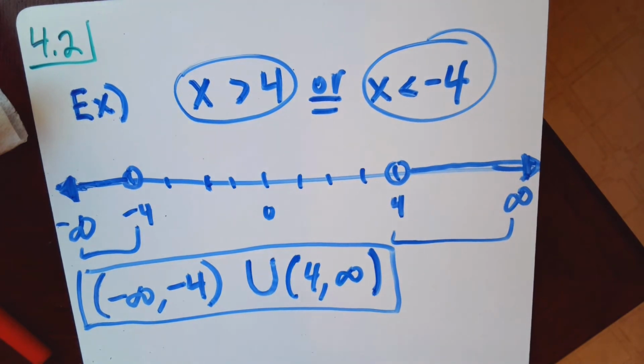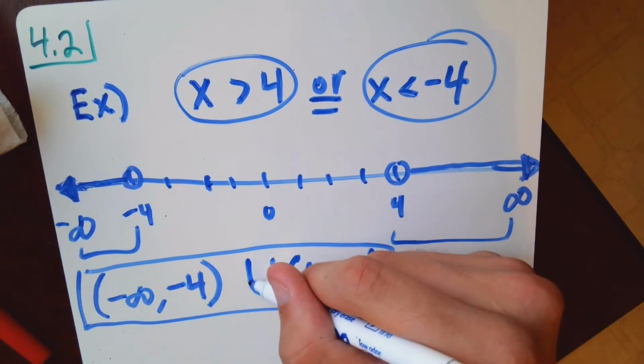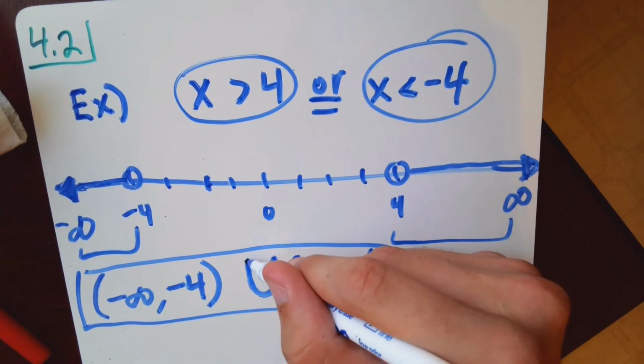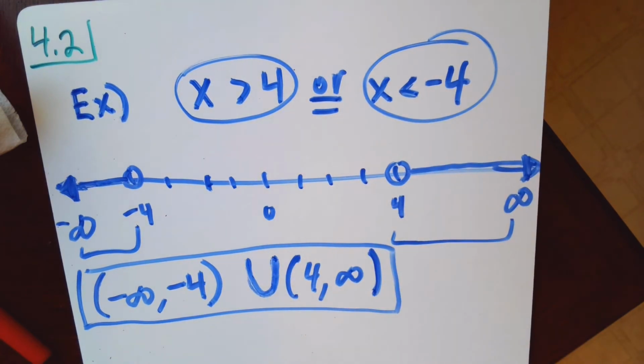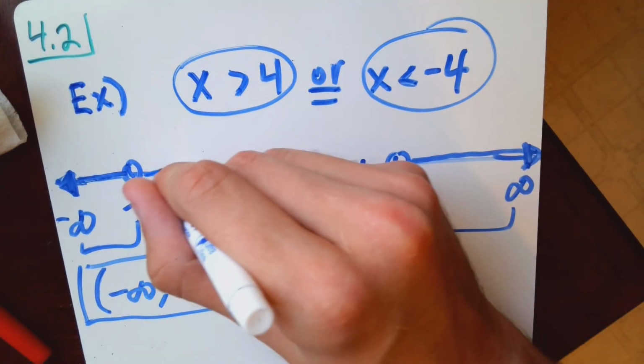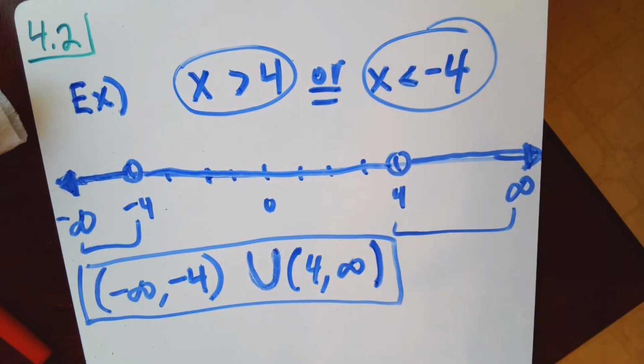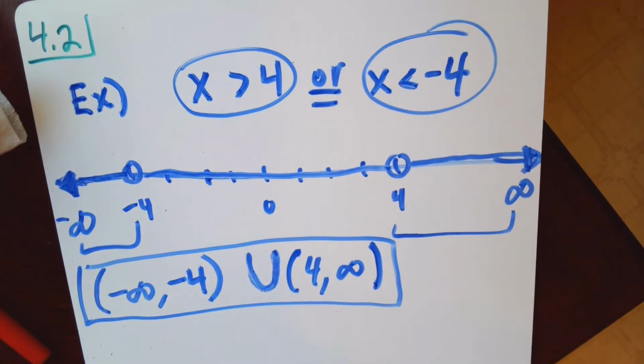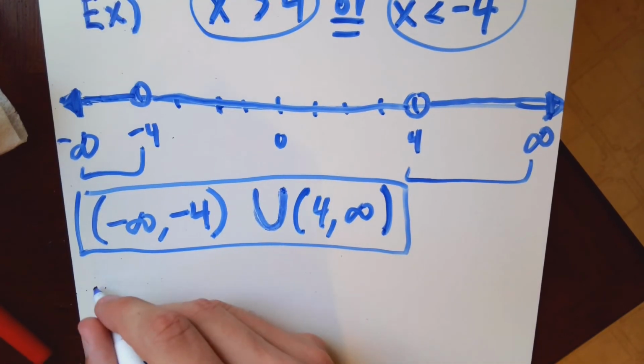So to summarize, in the last video we looked at a conjunction, which was an intersection of two sets. Here we're looking at a disjunction, or a union of two sets, and it actually forced us to put a union in our answer. That won't necessarily be the case, but here it worked out that way because we had this nice big break in the middle that we didn't describe in this solution. So why don't we tackle one more example.